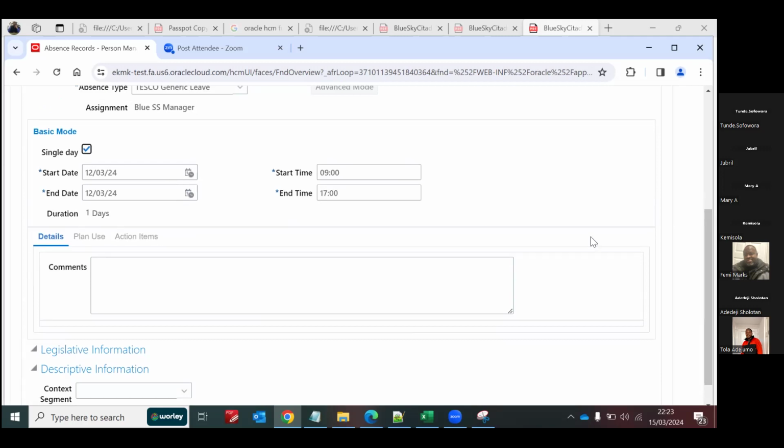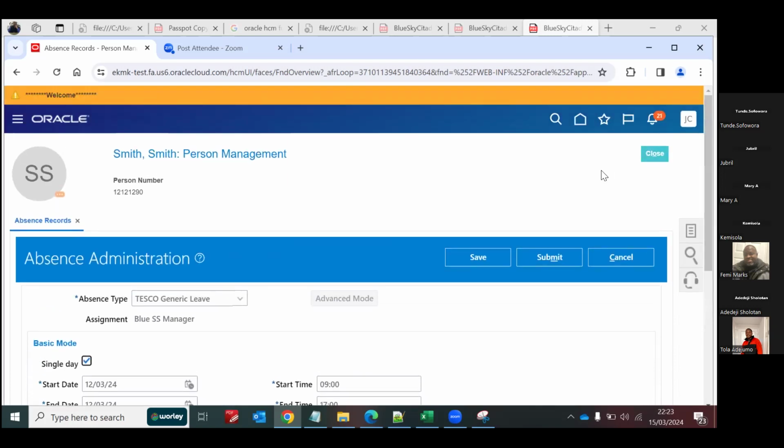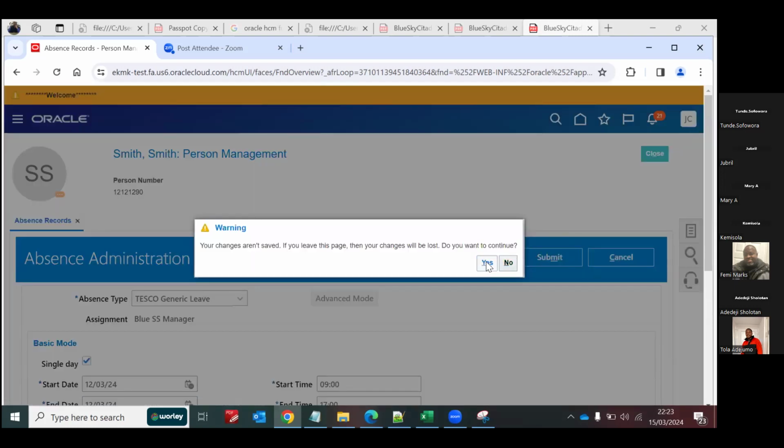Once you're done with this, you just need to click on submit. This 1 day will be deducted from your absence balance. You can see that it's got 2.08. The moment you click on 1 day and you submit, you will now see 1.08. So that's what it means. But for our own, I will see why we couldn't find it, because I couldn't see what we need to enable for it to come up here. I will check it anyway and come back to you guys. I can do it once we finish this meeting and I will send it to you. Okay, so now the last thing that I need to quickly show you guys is this. Let me go out.